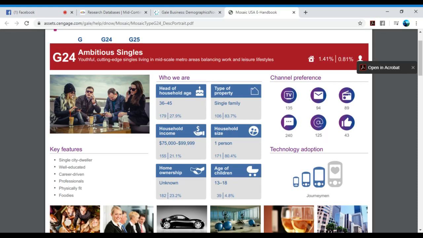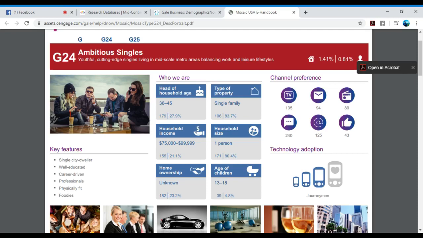Lastly, and this one is really kind of surprising for me, is social media. For these folks, they have a 43 under social media advertising, which is really surprising because you would think the ambitious singles in that younger category, 36 to 45, well, they're kind of entering middle age, but these folks would have been exposed to a lot of technology growing up, so to have such a low response rate to social media advertising is a little surprising.